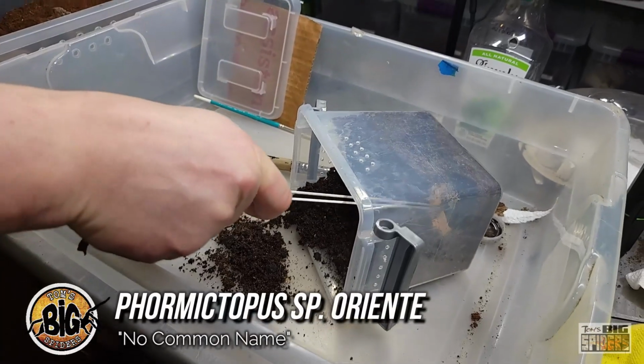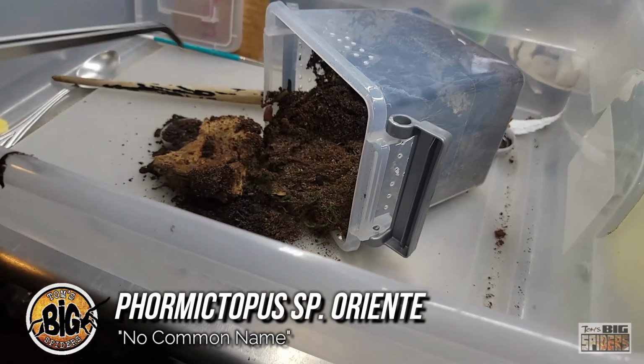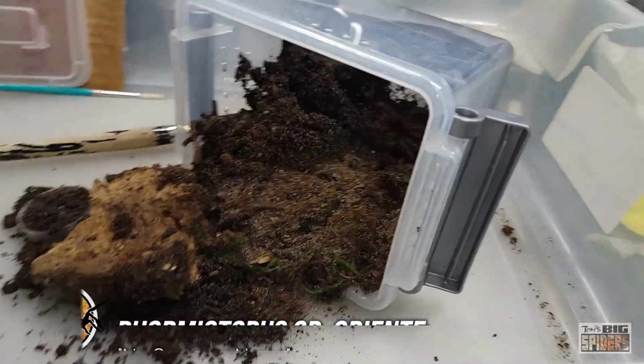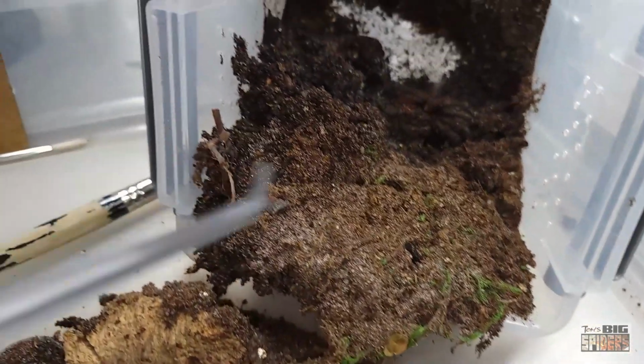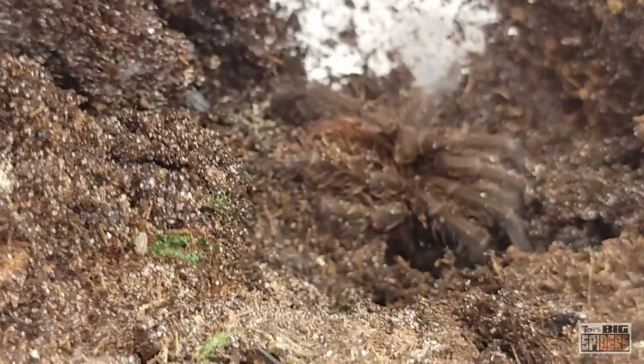I'm sorry. Move this out. And there is the spider. Oh, I feel bad. You see it right in there. Don't worry if you can't get a good look at it.